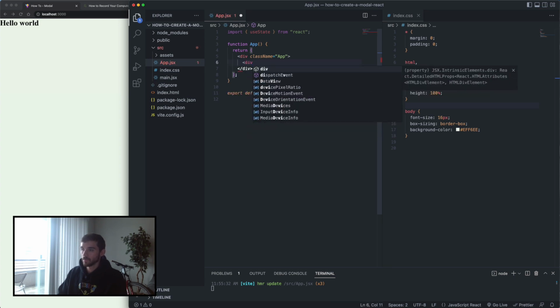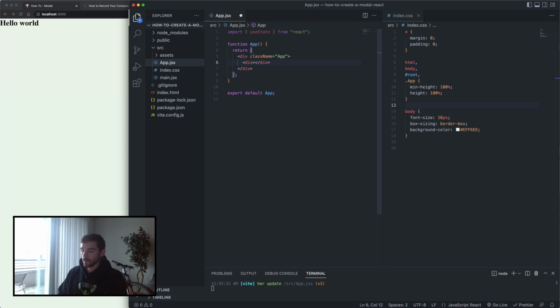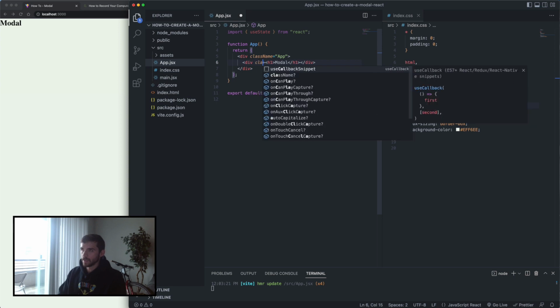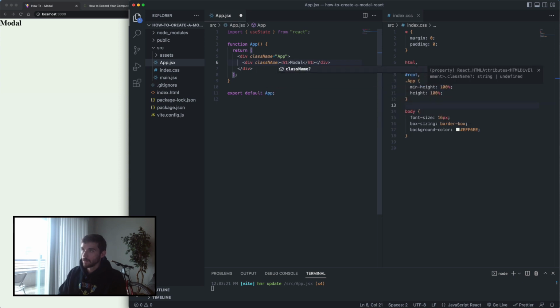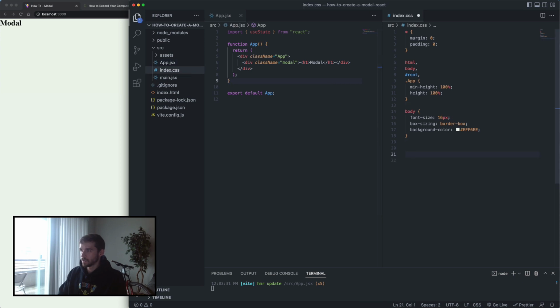So I'm going to make a div, and in this div I'm just going to write maybe an h1 that says modal, and we're going to give this div a class of modal, and in the CSS I'm going to give it some color just so we can see where it is. All right, so modal, got a few colors on over here.